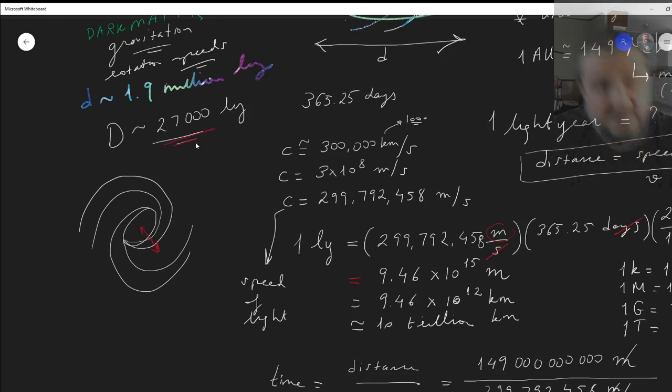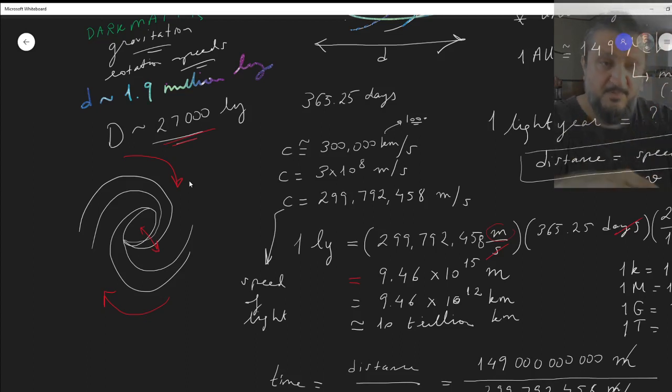That's this number, 27,000 light years. And remember, it completes one cycle in around 240 million years. All right. Now, what about the direction of rotation of the galaxy? Okay, it's a spiral. I think I already gave you an idea, which was this. This would be the rotation direction of the revolution of the star around the galactic center.